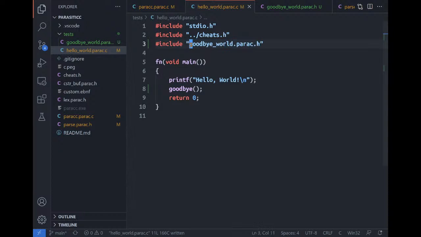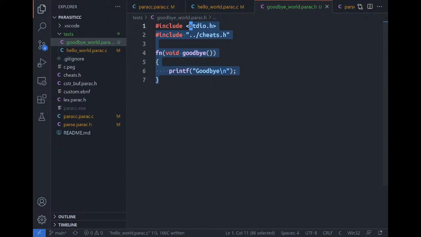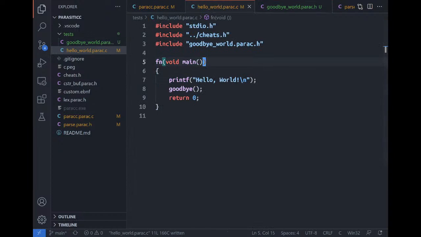We need to rename all of these files, since the compiler takes in a .parac.c file and outputs a .c file. So in this case, with this file, goodbyeworld.parac.h, we're including it here, but then we need to actually include the .h file, goodbyeworld.h, not this.